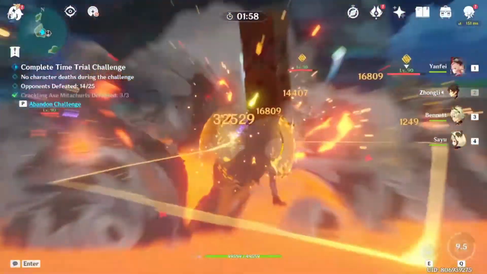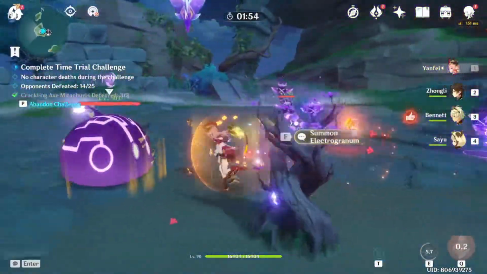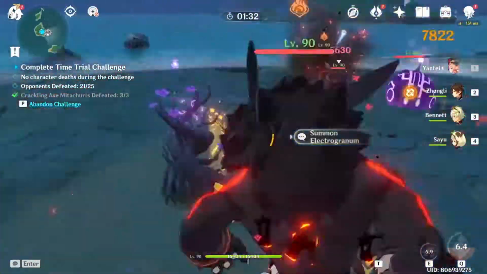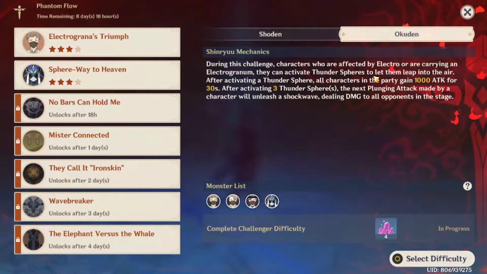I'm going to do this because all that these first three difficulties are just really just level up increases and HP increases for the enemies, no real change in mobs or difficulty. So that's why I'm just going to show you guys the extreme and then the challenger, and then that will be the whole guide video. So let's get into the first one, which is the extreme challenge for the Sphere Way to Heaven.